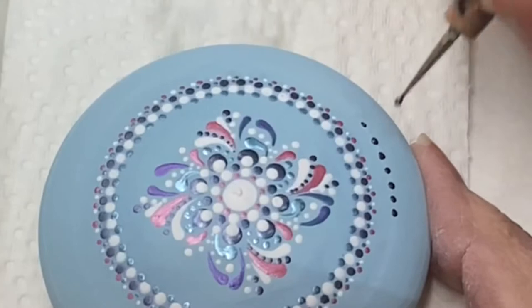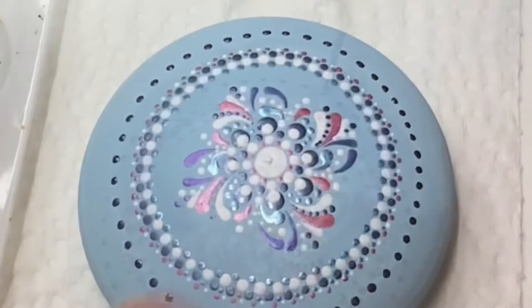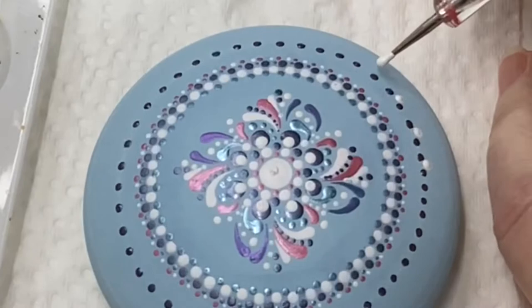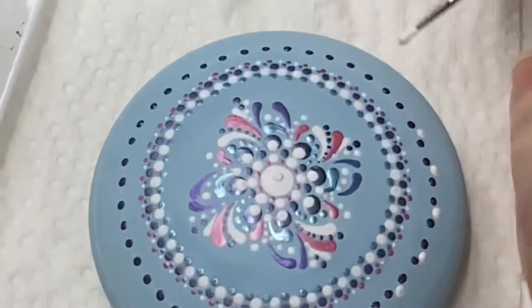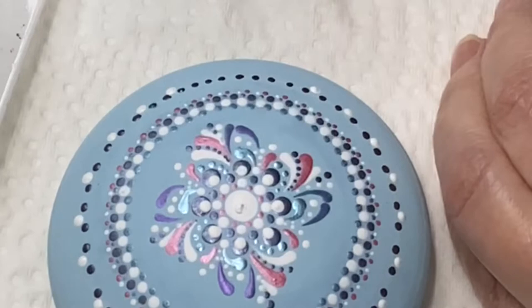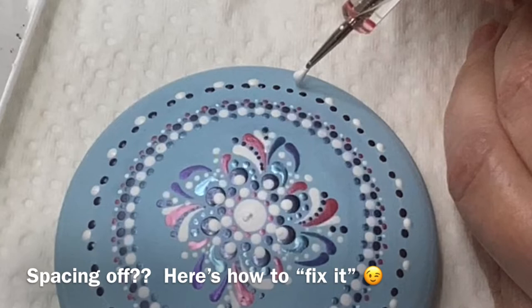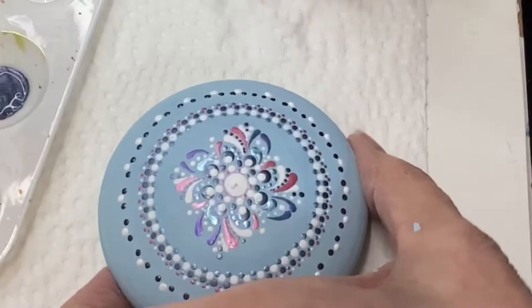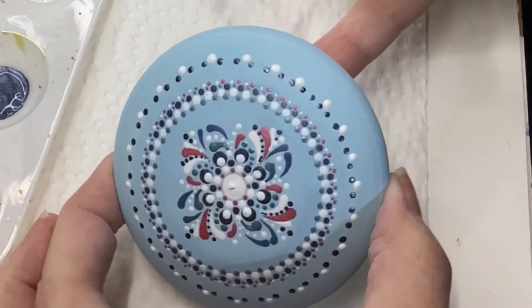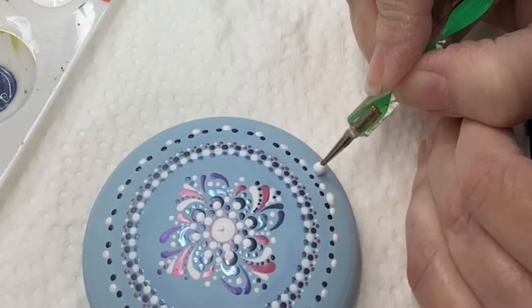Here you're going to see that I randomly dotted all the way around without counting, and you can see my spacing is a little bad. Now I'm doing every other and putting a nice little dollop of white. Eventually I'm going to get to the end, and you can see how my dots are getting closer and closer together. I'm going to run out of space — the spacing is bad. Now I'm in the predicament of having an uneven number of dots. Because my spacing is off, I'm just laying that dot right there, right smack underneath the blue one where it really shouldn't be, and the spacing is still off on the next one.